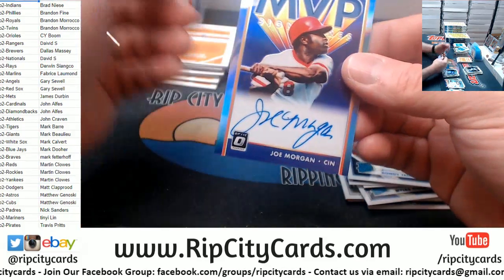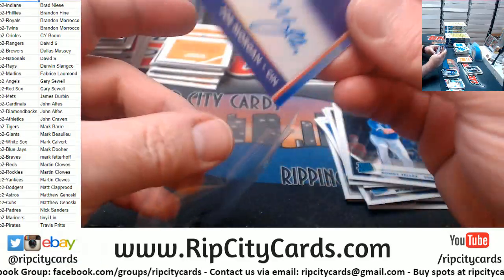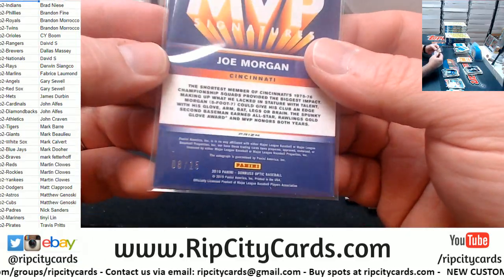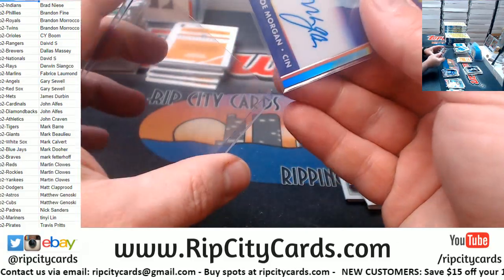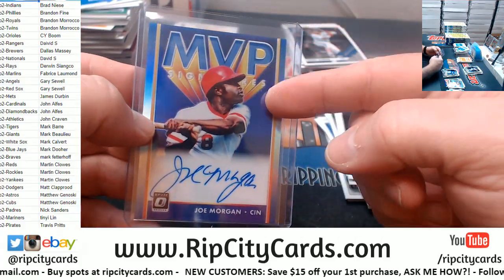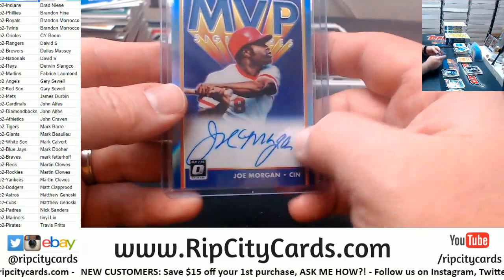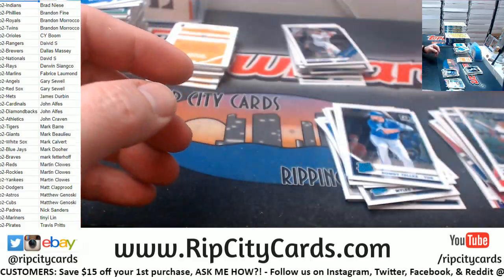Since it's right on top, it is a Joe Morgan on-card autograph for the Reds. Nice card for the Reds. Out of 15, even. These MVP signature series cards have popped up very nice, and in fact, no sticker. Oh, that makes me infinitely happy.